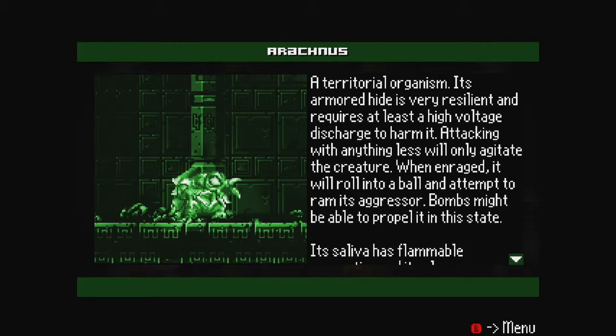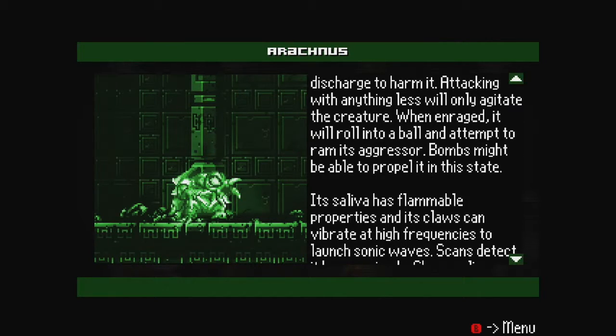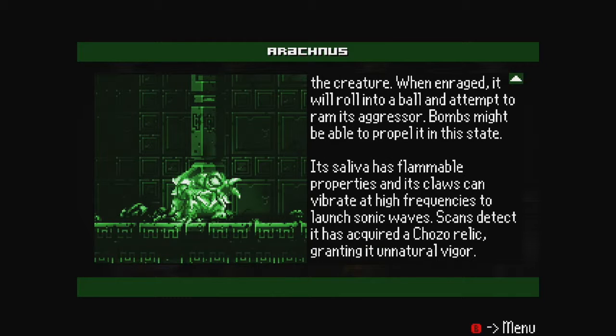A territorial organism, its armored hide is very resilient and requires at least a high voltage discharge to harm it. Attacking with anything less will only agitate the creature. When enraged, it will roll into a ball and attempt to ram its aggressor. Bombs might be able to propel it in this state. Its saliva has flammable properties, and its claws can vibrate at high frequencies to launch sonic waves. Scans detect it has acquired a Chozo relic, granting it unnatural vigor.